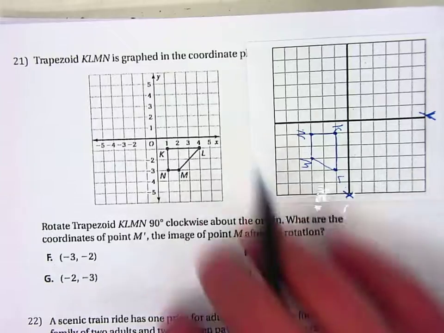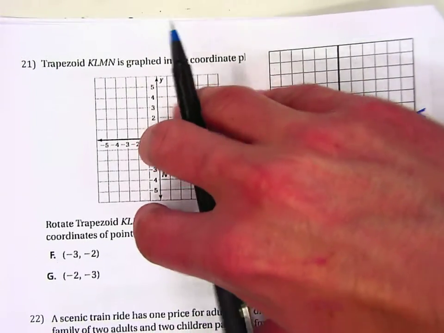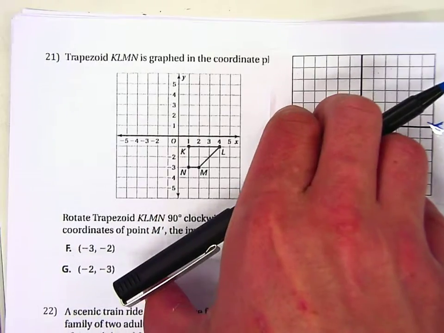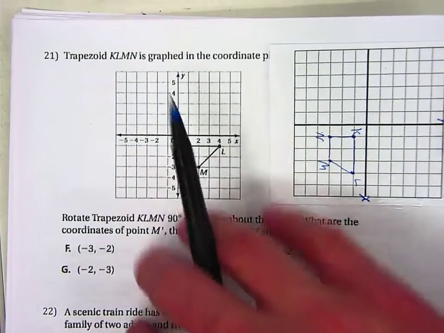Alright, keep moving on here. I'll just go ahead and show you 21. Boom, that's what a 90-degree rotation looks like. I did one of these. 90-degree rotation clockwise. I hope that was clockwise. Yes, it was clockwise.